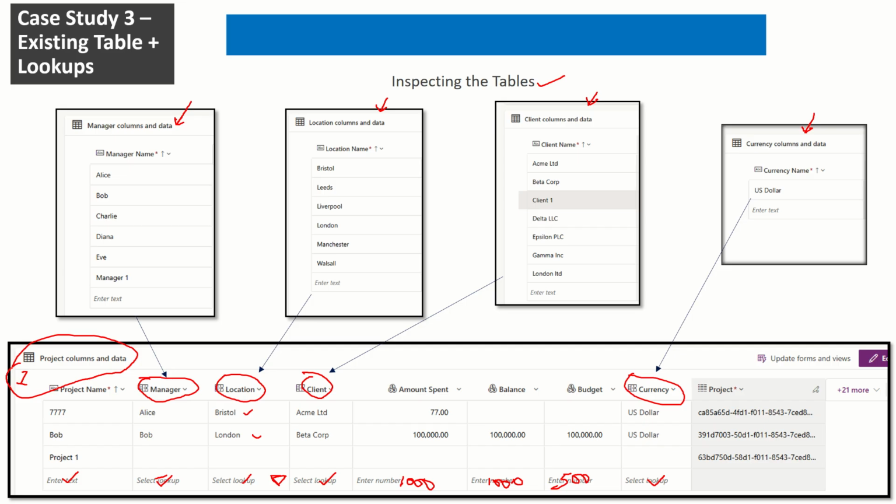But in Dynamics 365, this gives lots of complication when you want to enter data into this table. You need to be particular that you are entering data based on the fact that every record has a GUID. This is what a GUID looks like. In every single table, as you can see, this table has its own GUID, and this, and this, and this. There's a GUID in every single item here, every single record.